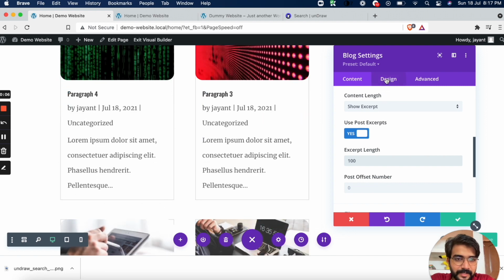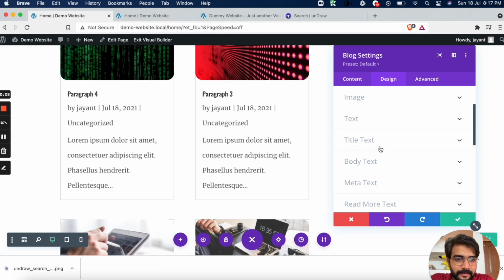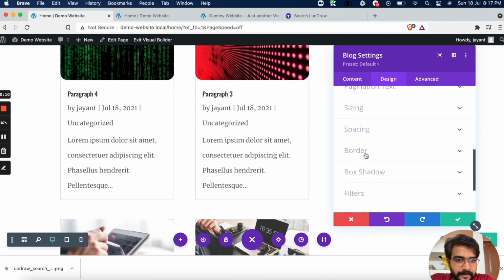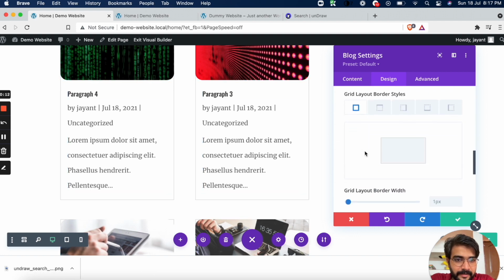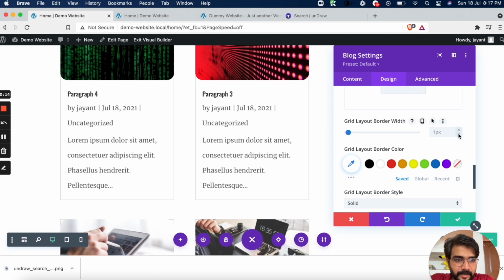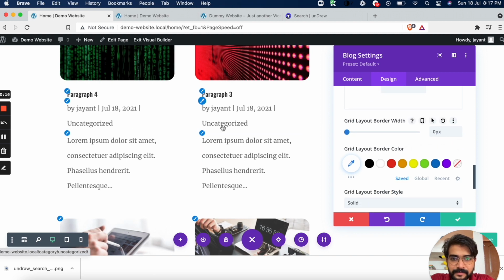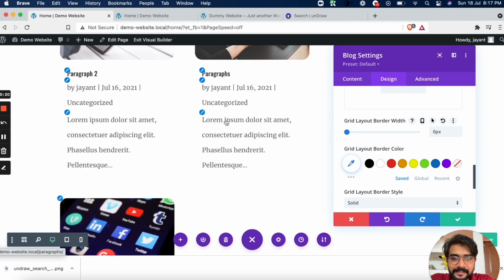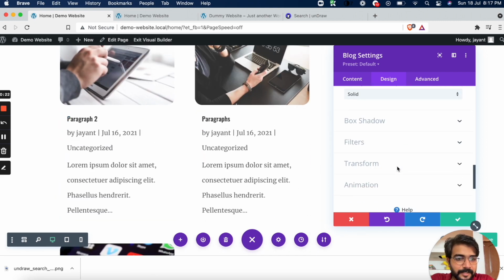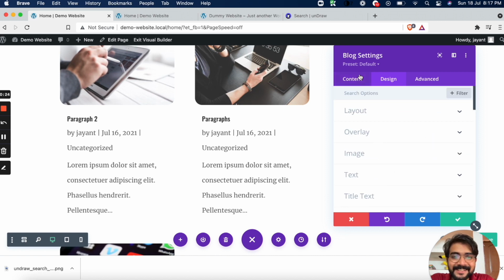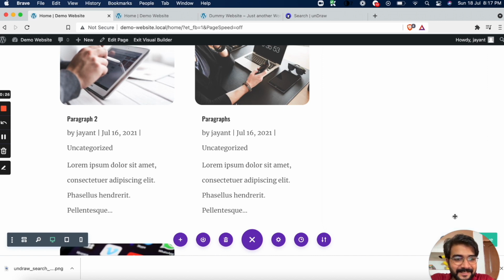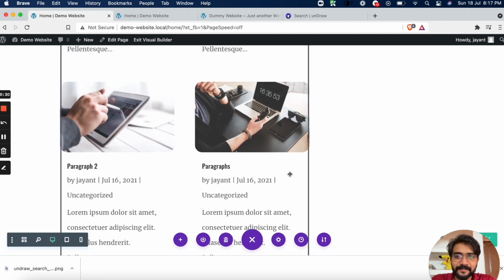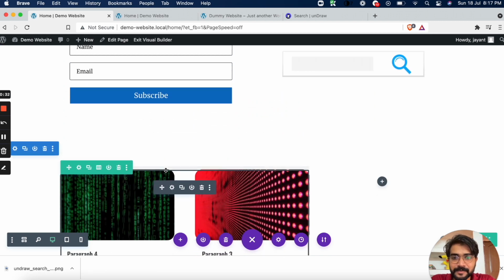So we can do one thing, we can go to design. Okay, and we can find border right here, and you see there is 1 pixel border. We'll just make it 0, so to make this border go away. Okay, this is easy. Easy peasy lemon squeezy. All right. So what we can do is we can click on the save button. Again, click Control S or Command S if you are on Mac, and all our latest posts are here. Okay. So this is fine.